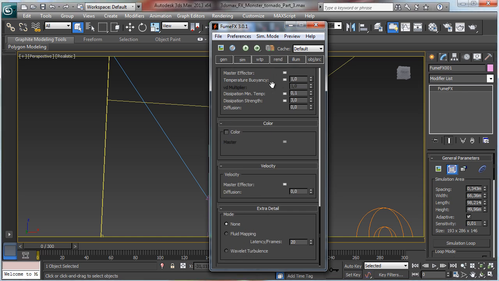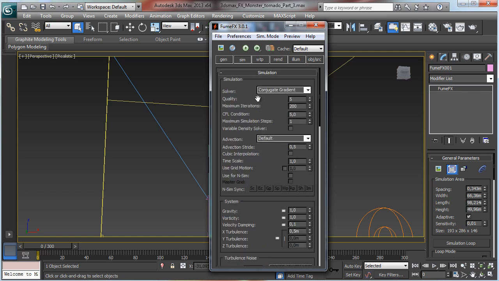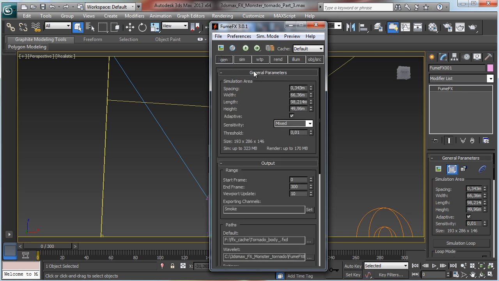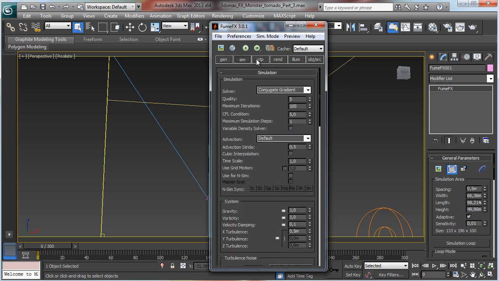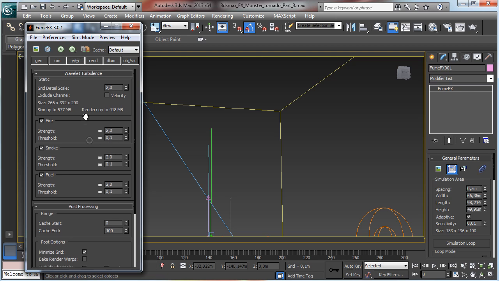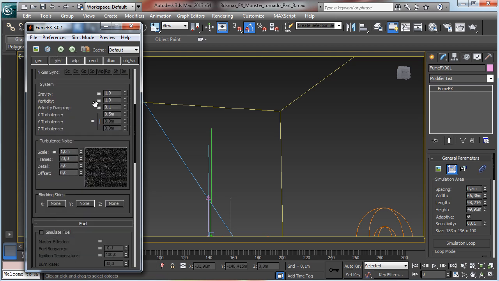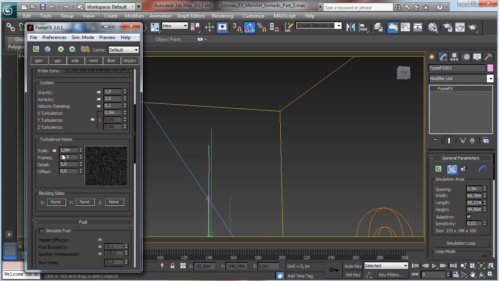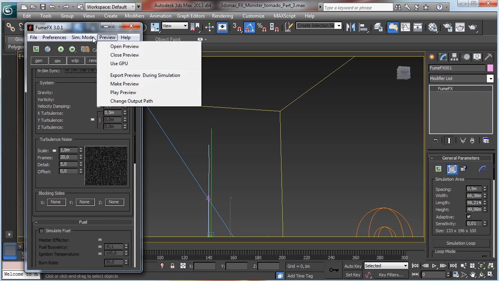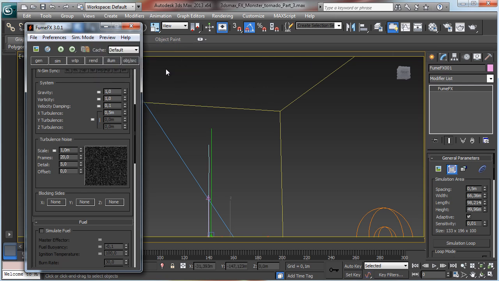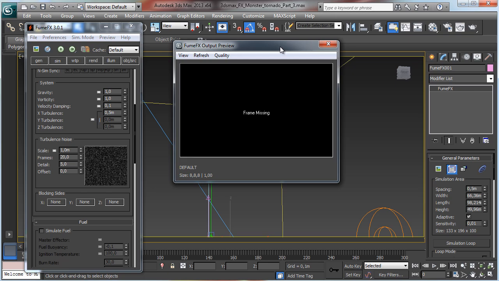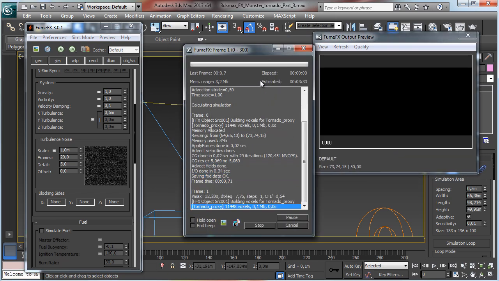no wavelet turbulence, so let's try to find before the quality we like. Let's use iteration, and the scaling, let's see, with maybe 0.5, and for the wavelet turbulence, sorry, the simulation, I like to see the scaling there if it's enough or not. But before we have to make a test, use the GPU for the preview, and let's see what we can obtain.